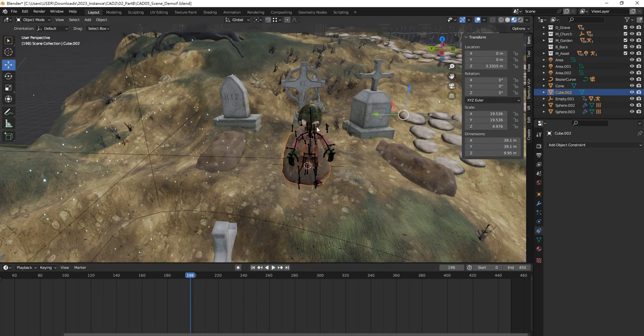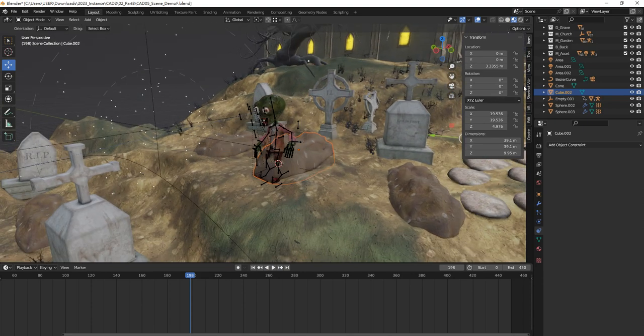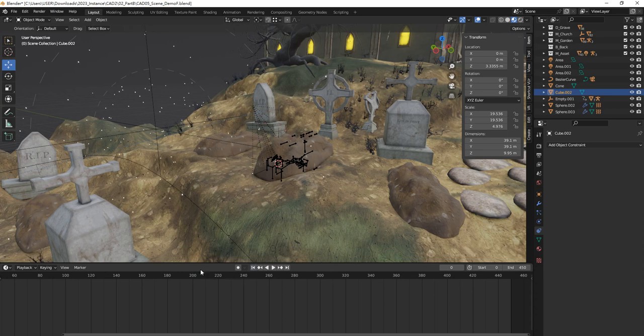Press the Auto key on, hide everything. So basically we are going to do physical simulation. Make the zombie break the soil and then climb out of the grave and stand up. So that's the thing we're going to do. In order to do that, we need to do a couple of things first.